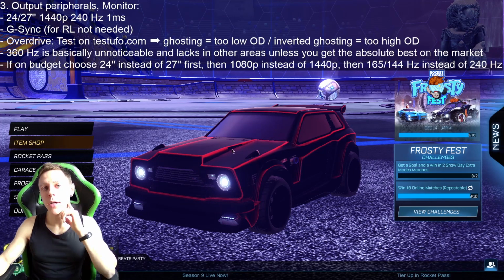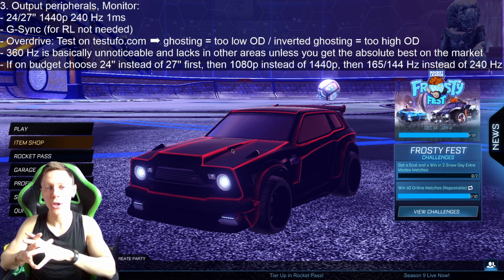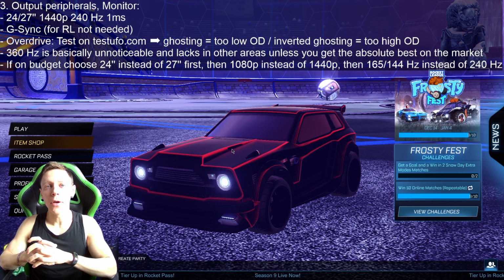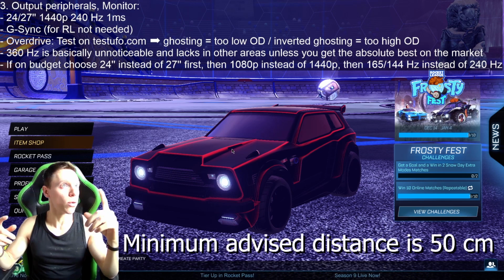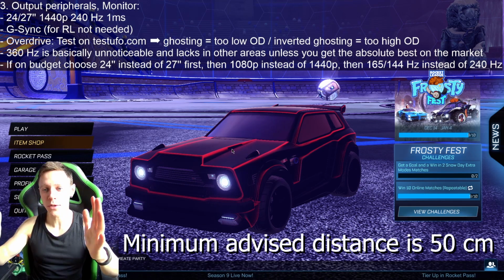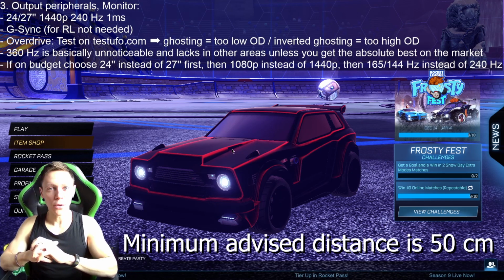You want to have a monitor size of 24 or 27 inches. Usually these two are the values on the market, and 24 is pretty good for me personally. You don't want a monitor that's too big, because if you stay close to it, you might have to look around in order to see the information, and that is unoptimized. You want something that is always visible, even with your peripheral view, without having to look around.